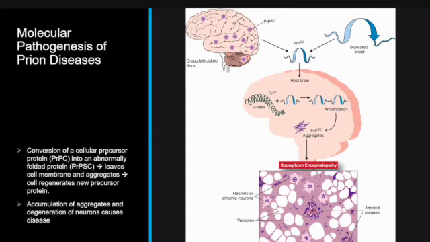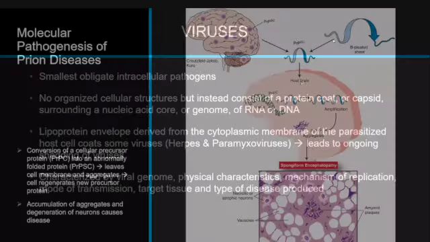And so cellular precursors in the actual cell membranes are what are being recruited by these abnormally folded proteins, which then leave the cell membrane, form aggregates within the tissues and between the cells, and keep recruiting more and more of these proteins, which build up these plaques and interfere with neural transmission, leading to the degeneration of neurons in the brain. That's your transmissible neurodegenerative disease. Are there any questions on that? It's pretty fascinating.